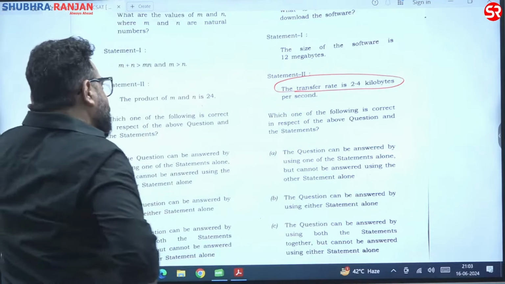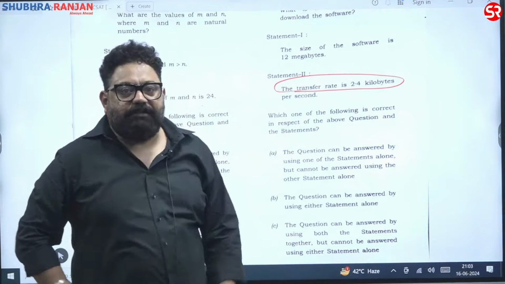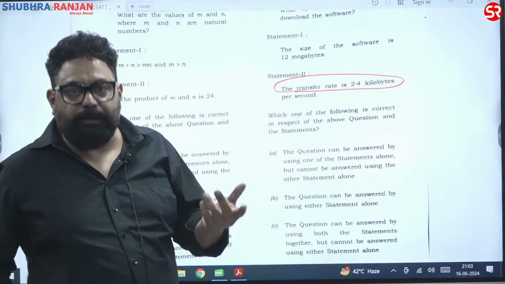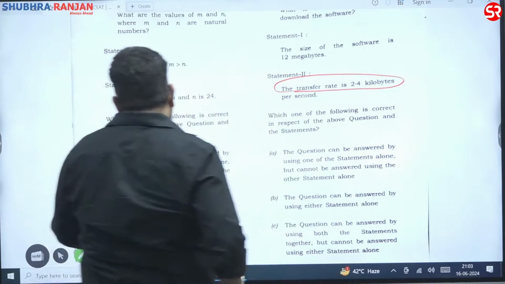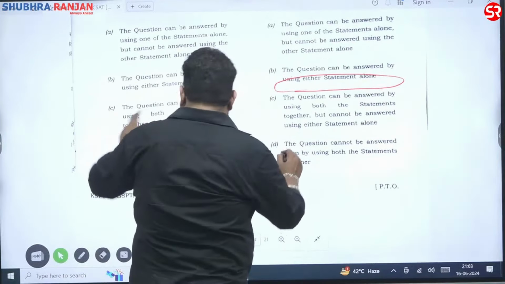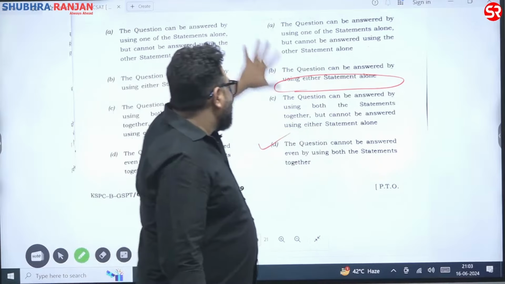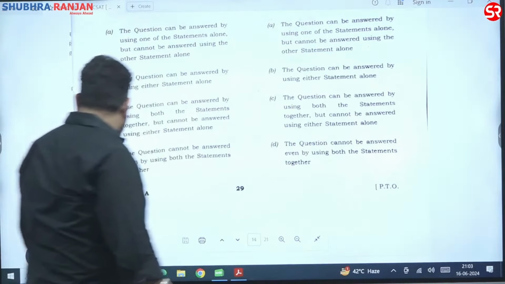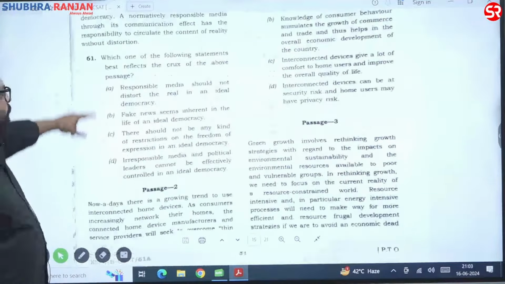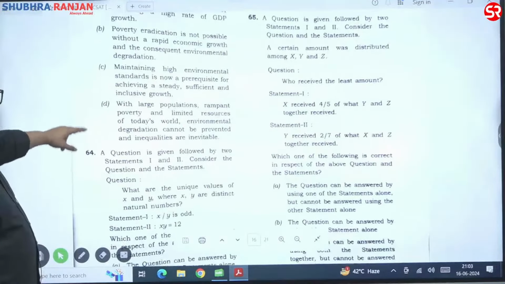Downloading data or uploading data is totally different. So the size of the software is 12 megabytes, okay, but transfer rate is something I would not go by. Transfer rate does not mean downloading rate. It may be a downloading rate or an uploading rate, which I don't know. So this would be an assumption, and I would go by my answer of D. I know there is going to be a lot of fight over this. I am waiting for the proper answer key. But you would agree, in data sufficiency, we do not assume. Data sufficiency was actually very, very tough.